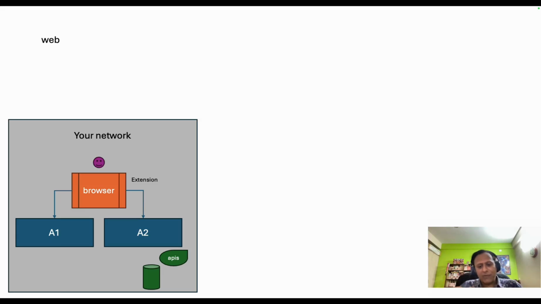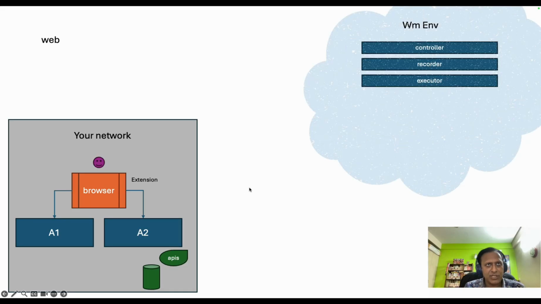Apart from your applications, you also have the application's backend, databases, files being used by the application, APIs, and so on. Since we're talking about web recording, you are accessing these applications as a tester through your browser. This is your application ecosystem.